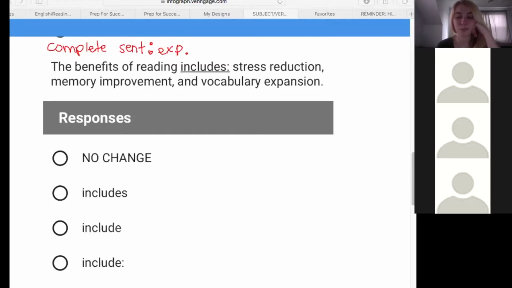Now, one thing that I saw someone post is, keep in mind, when I asked for the definition of a colon, someone said a list. However, keep in mind, a list has nothing to do with a colon. Now, a list could be the explanation, but as long as it's any type of explanation, an explanation could be one word, two words, a list. So notice a list has nothing to do with a colon. So just make sure if that's a thought process you're having, thinking, oh, every time we have a list, I'm going to put the colon, double check and say, nope, that's not true. The only, and I repeat, the only true fact about a colon is what we have here on the board, that it's a complete sentence before it and needs to have an explanation after. That's the only thing.